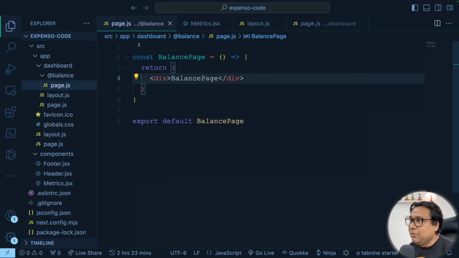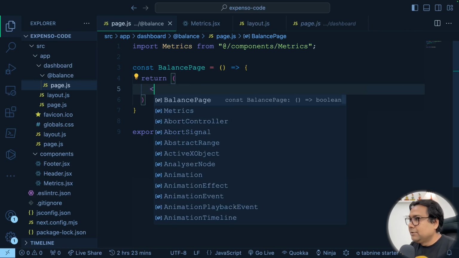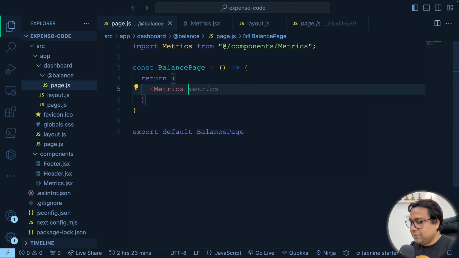balance page, let me now import this Metrics. After importing, I can use this Metrics over here. It takes a label. I can put it as balance or balance page, whatever I want. It's a string, and as it is a static string, I don't have to give the expression also. And then I can provide an amount. Let's say 1, 2, 3, 7, 8, some big amount. And that's it.